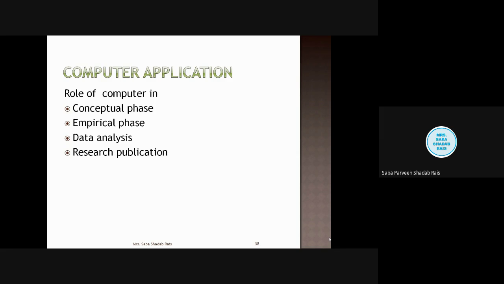So this is the phase where we are preparing the research report, in any form. Now see, we have learned how we can disseminate the data. In the last lecture we discussed the research report. We can disseminate the research work in the form of a report, we can publish it in the form of a paper, we can write a thesis, we can have a dissertation or anything. Whichever form you are publishing your data in, even if you are making a presentation, you require a computer, right? So a word processor is the best application, which is normal.